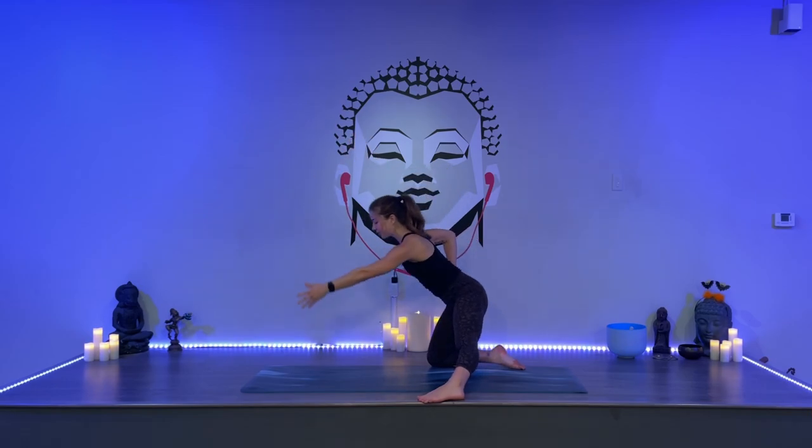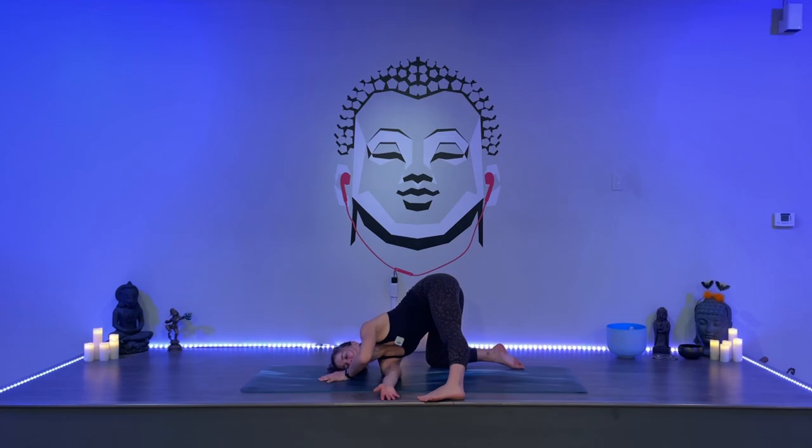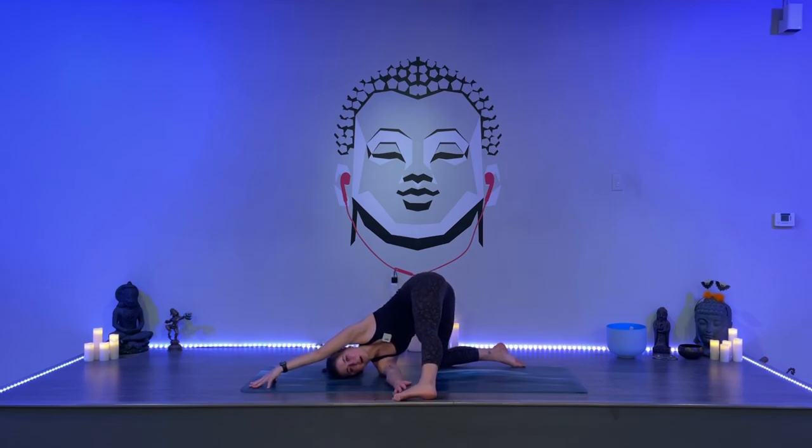Left hand goes in front of the mat where it would for tabletop. Dive your right arm all the way underneath, like thread the needle. So you're gonna thread the needle with the left leg out. Walk your left hand forward. If you have the space, you might have to walk your left foot a little forward. You can grab your big toe or the outside edge of the ankle. Press the top of your right ankle down and then bump your hips a little bit to the right. Tone your belly for three.